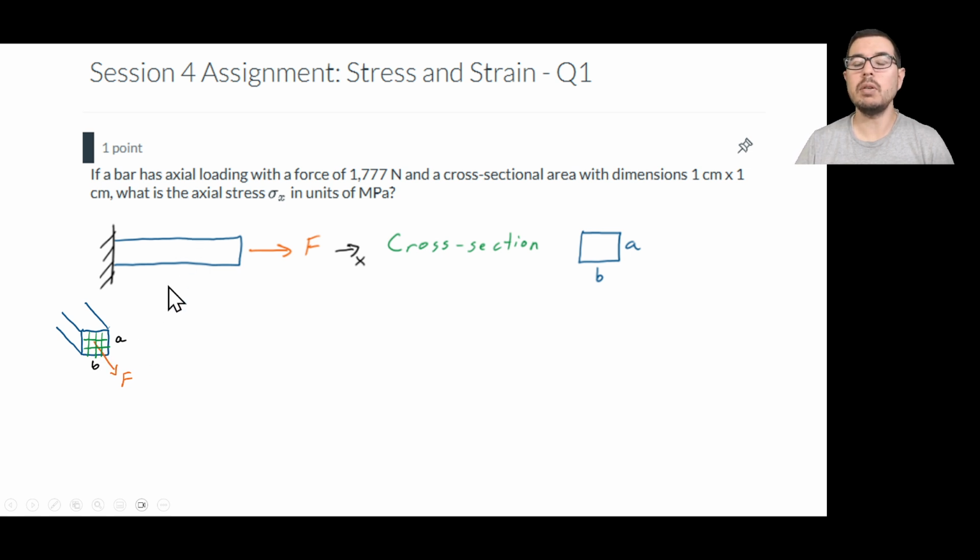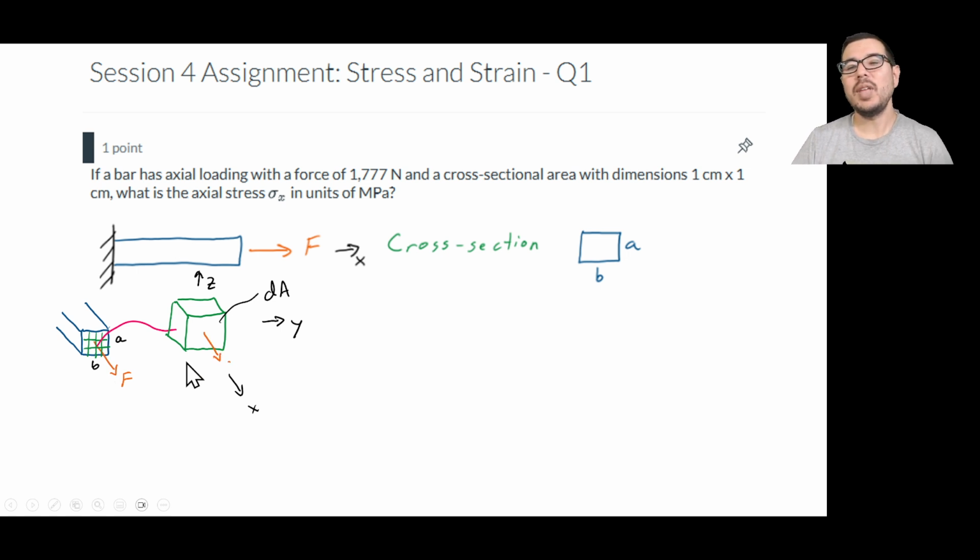So if we were to take the face of this bar, and this would be some type of slice that we make in the middle, perhaps, and we divide it up into a lot of small cross sections like this, we can then bring out one of these cross sections, and think about the stress acting on a 3D element that's inside the bar. So here we have the x direction, which is the same direction that you see over here coming out of this face right here. And we have y and z, and we'll say that this has an infinitely small dA, right? So this is obviously not exactly to scale.